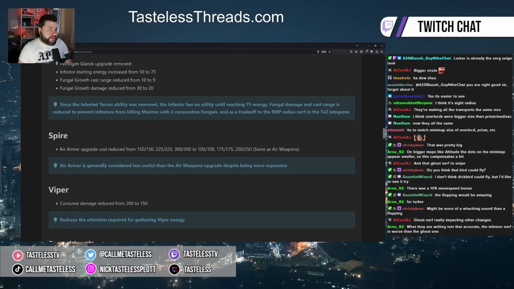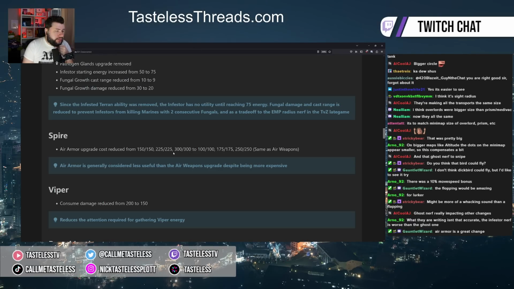Air armor upgrade reduced from 150, 225, 225, 300, 300 to 100, 175, 250. I actually forgot the air armor upgrade was even that much for Zerg. That's kind of funny. Yeah, I think this is a good change. I agree with you, Gauntlet Wizard. I don't see any problems here.